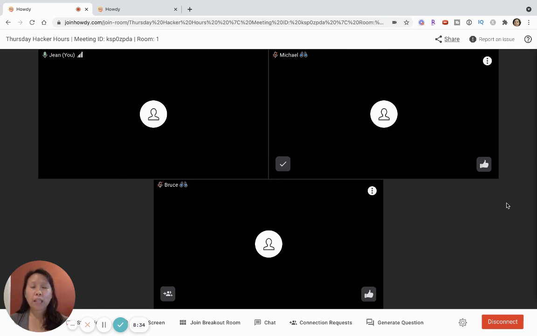So with every kind of software, there are always pros and cons and some limitations, but I think Howdy is really fun and exciting if you're looking to try something that is more cost effective and more suited for facilitating groups, because it allows you to set up breakout rooms. And it's really the idea of game-based learning by rewarding points and allowing you and your peers in a classroom to track each other's progress.